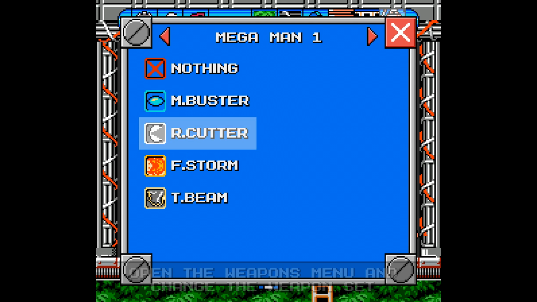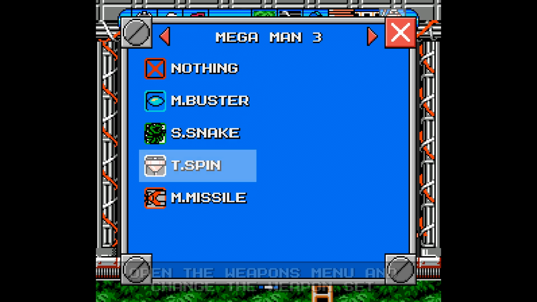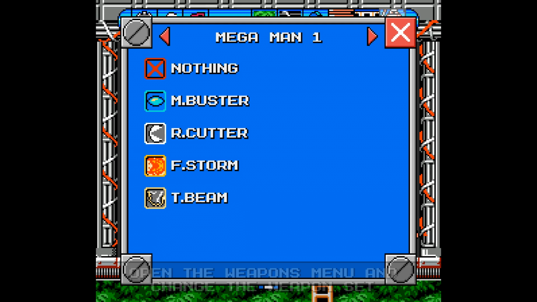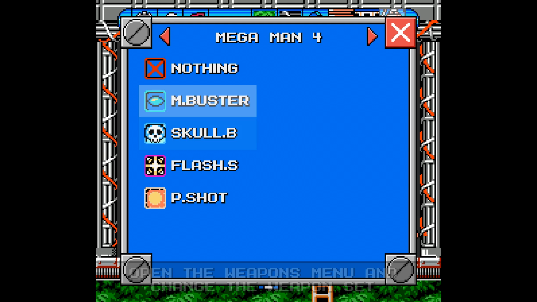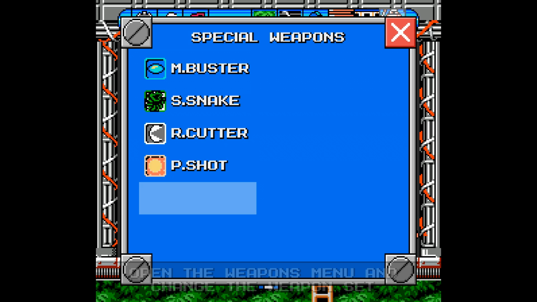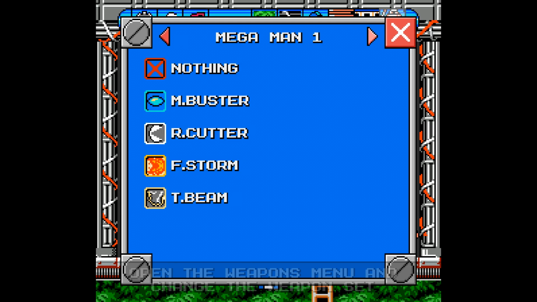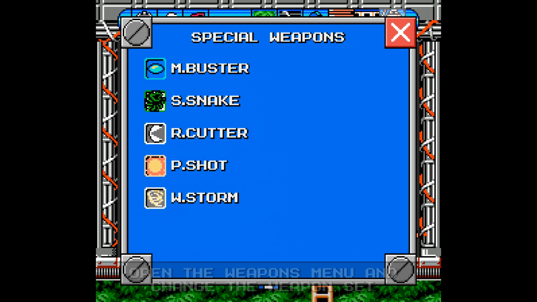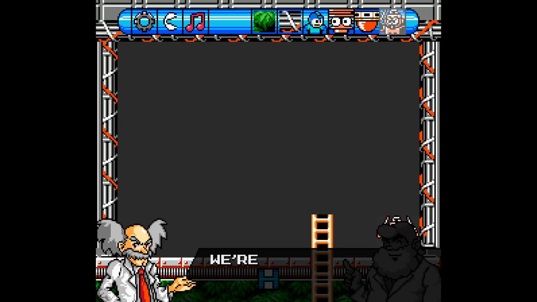Okay, so we've got the Mega Buster. We can equip other weapons. Mega Man 1 weapons. Let's see, 2, 3. Well, I want Mega Man to have the snake, so I'll give him the snake. And then we'll give him cutter. Could just give him like as many as we can. And P-shot. That's W Storm. I don't know what any of these do. We'll just give him those and call that good enough.